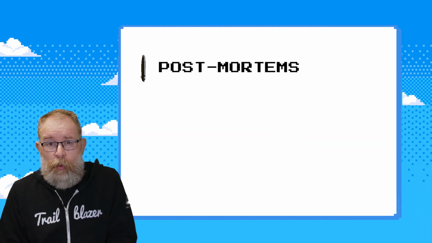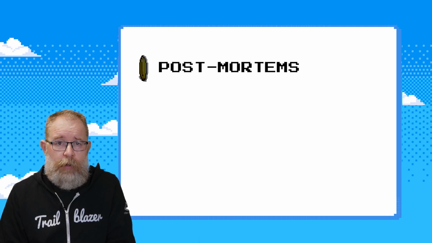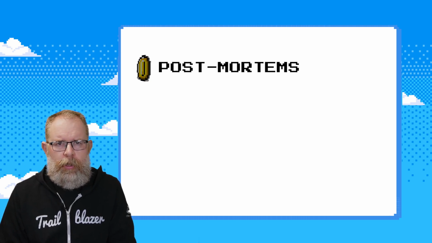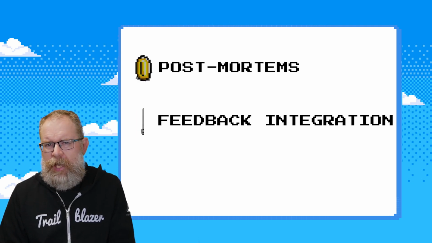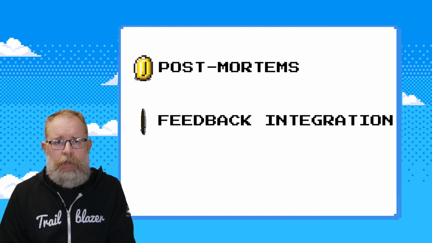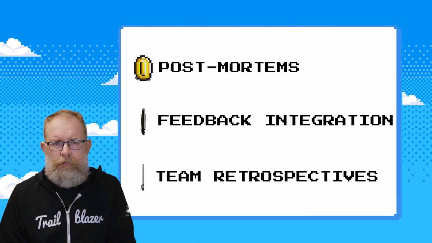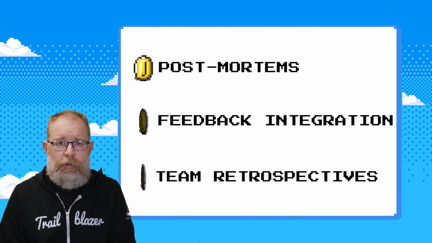Finally, we reach the heart of the DevOps philosophy, continuous improvement. The lifecycle doesn't stop at operation. Instead, it loops back into planning, fueled by postmortems that analyse what went wrong and how to prevent them in the future. Feedback integration, turning those insights into action. Team retrospectives, where you refine those workflows and your collaboration. Remember, DevOps is iterative. It's about learning, adapting, and improving with every cycle.